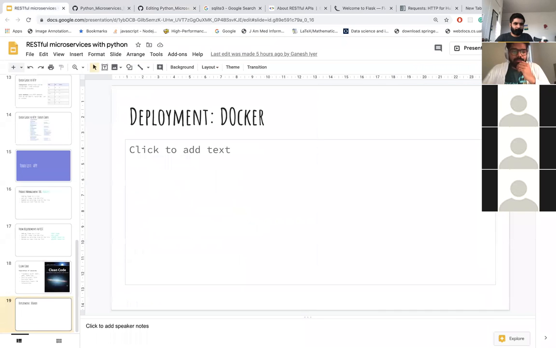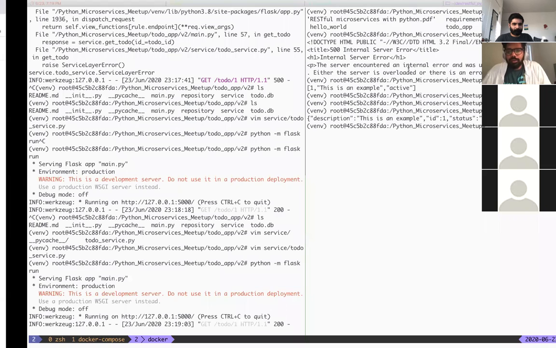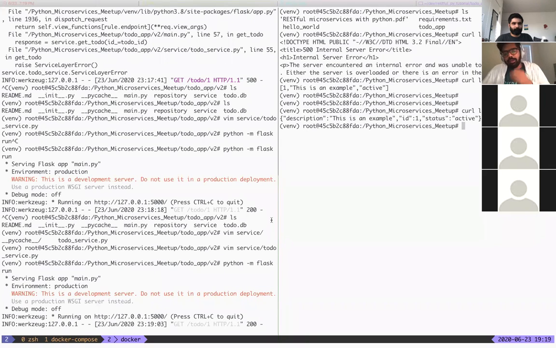The last thing is deployment. I've briefly touched on Docker. I've been doing everything in a Docker container. The way most microservices are packaged is in Docker containers. You know how right now on your computer, you have applications which are packaged as binaries, and your operating system schedules them. When you open Chrome, you don't worry about which core of your machine it would be running on, or what memory address it would be running at, and things like that.